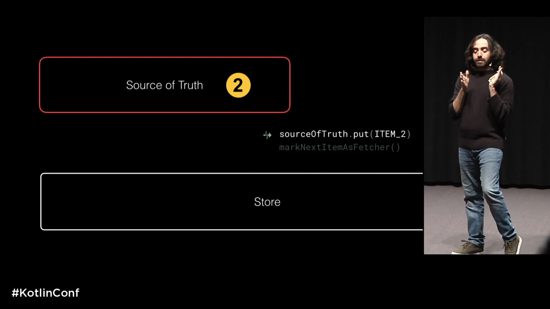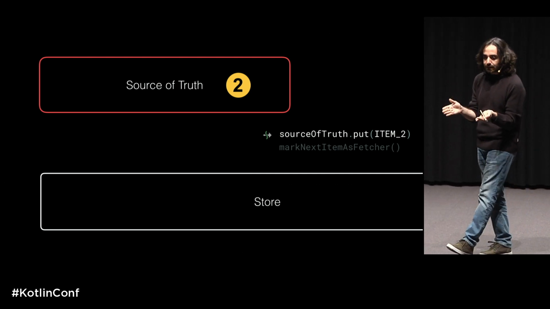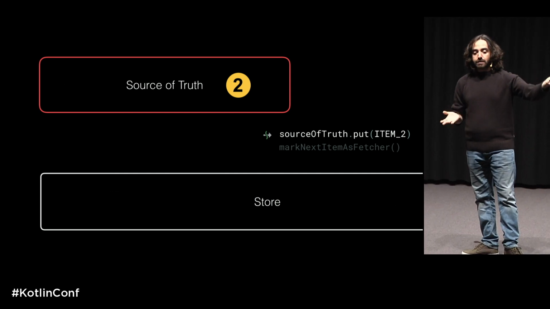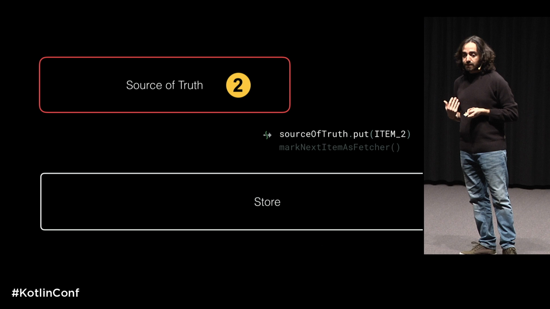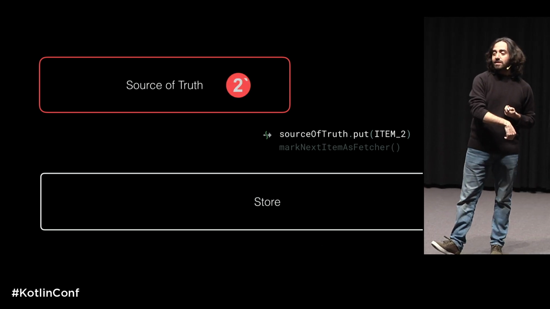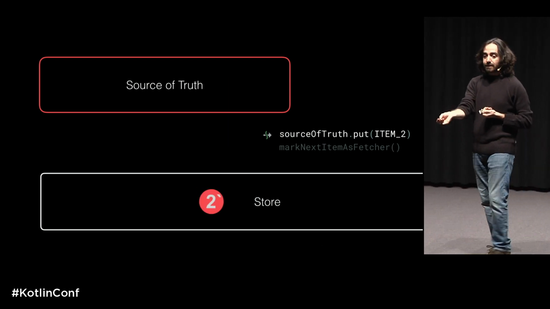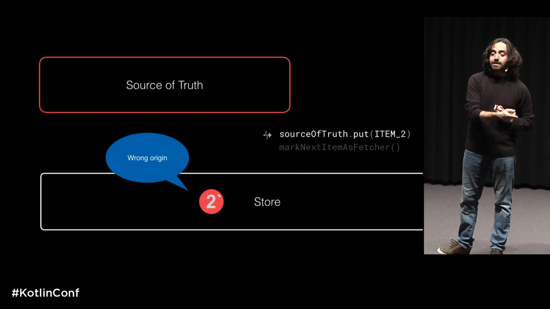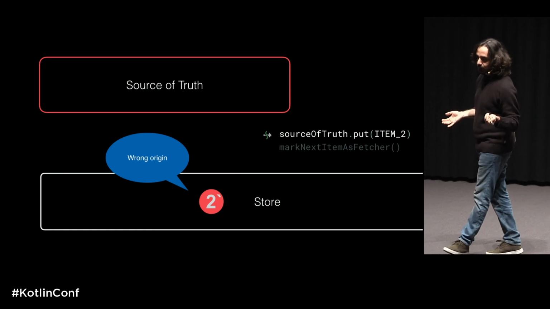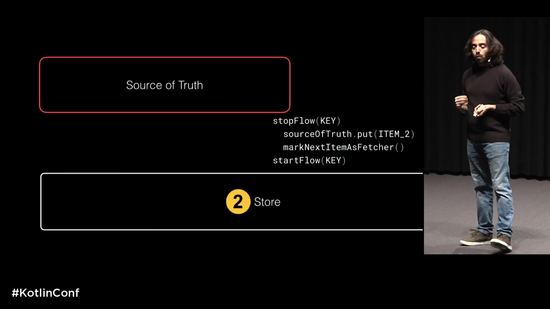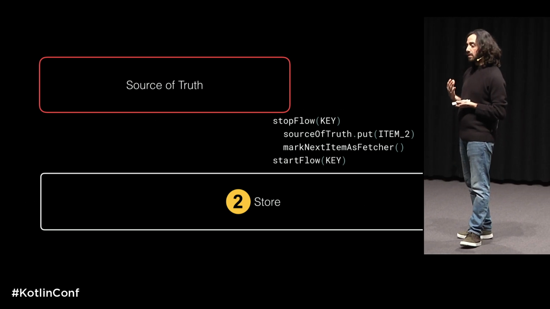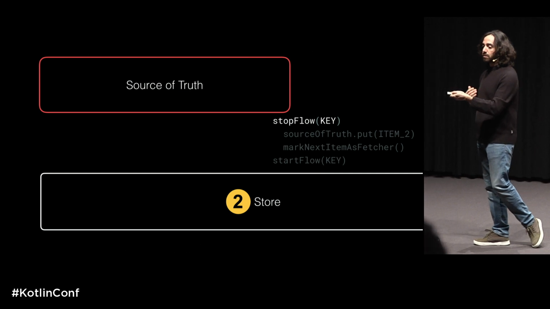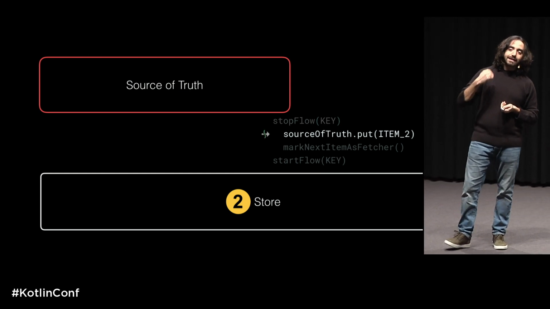The problem was this. When you put an item, we are suspended. So we have zero control over the implementation of that source of truth or when it will inform us. It might actually inform the downstream flow while we are writing the item, which means now we don't know that this actually came from the network. We think it comes from the disk. So we have to change this. And what we ended up doing is we wrote something that could suspend the flow. So we stop all the flows that are observing that key, then update the value.